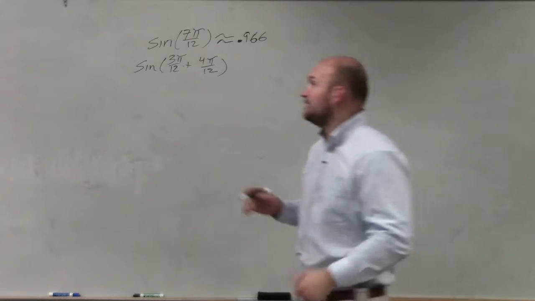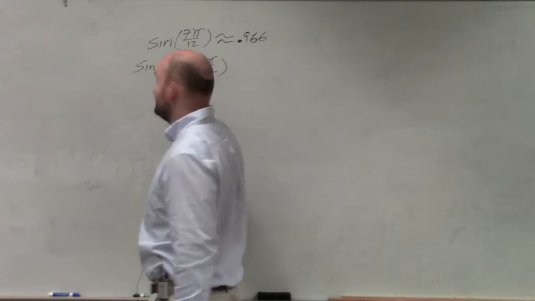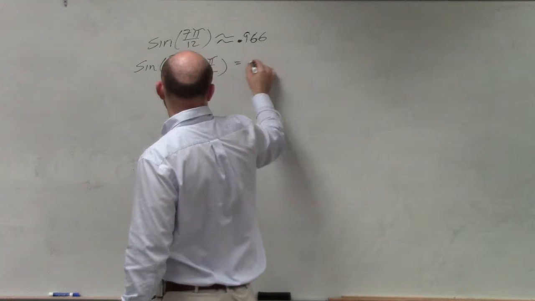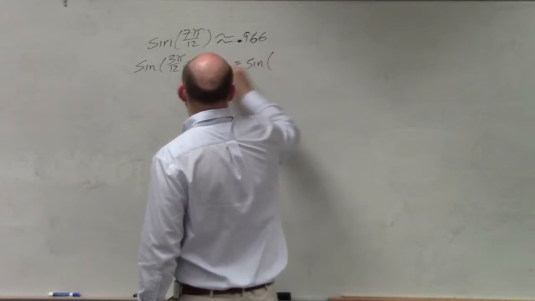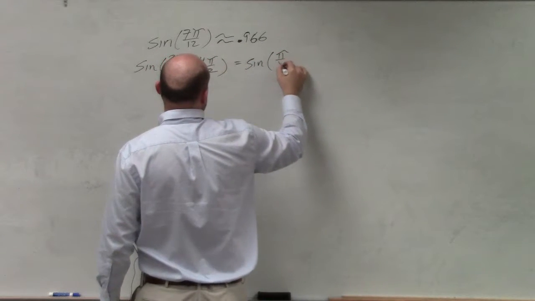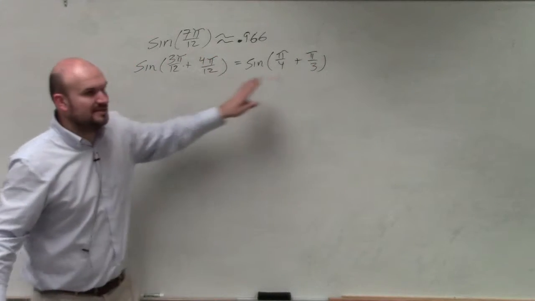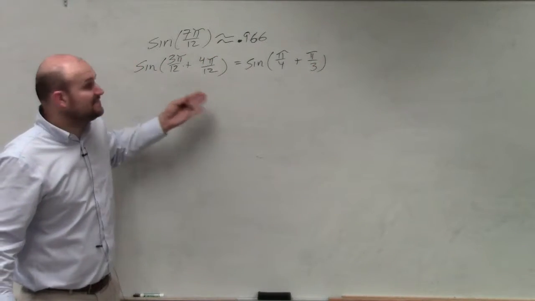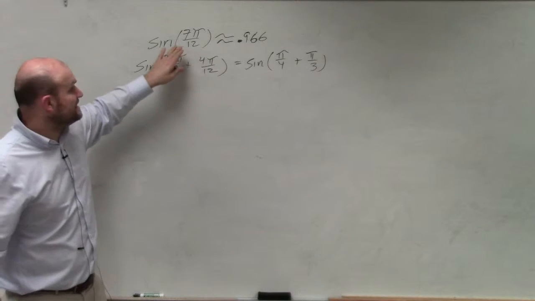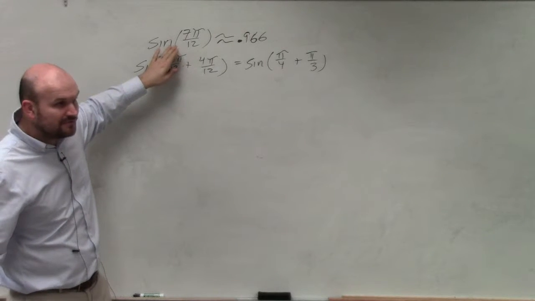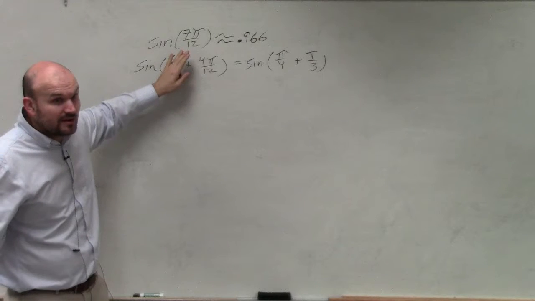Yes. And what's even more important about that, the reason why this is the preferred angle substitution is because I can reduce that. I can reduce that to pi over 4 plus pi over 3. Would you guys agree with me that those are equivalent? That's very important because couldn't you do 6 pi over 12 plus 1 pi over 12, right? You could do that too, right?